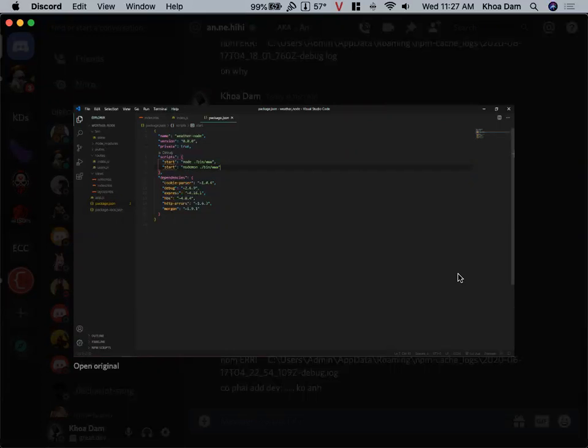If I change this, it restarts, but the browser doesn't reload. You have to reload everything. Yeah, it's not like that.